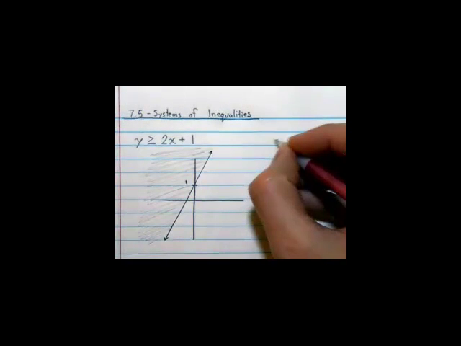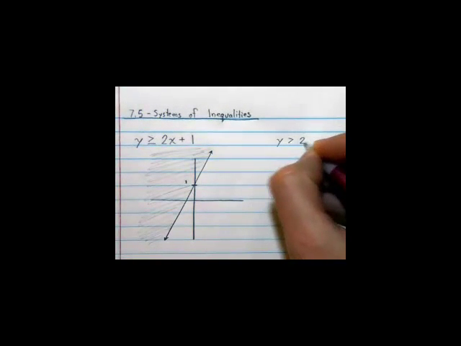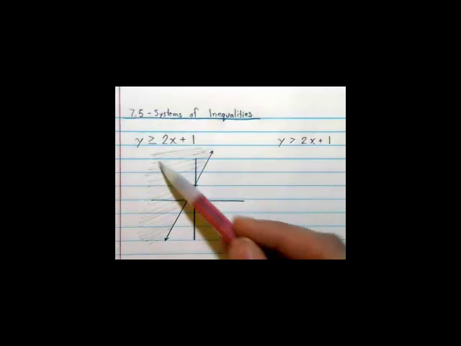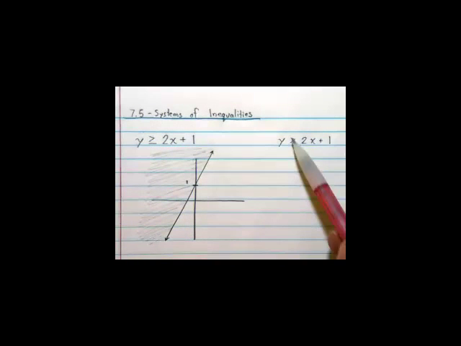How does it change if I change it to that? What changes on the graph? The line becomes dotted. Why is it dotted? Say that a little louder. It doesn't include the points that are exactly on the line. That's the difference. The line is called the boundary because it's between what's shaded and what's not. The boundary is included on this one because it could be equal to that line. This one is simply greater than the line, but not exactly the line. So the ordered pairs sitting on the line don't count anymore for that one.